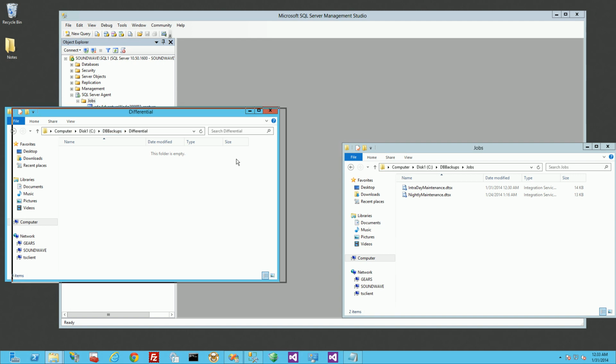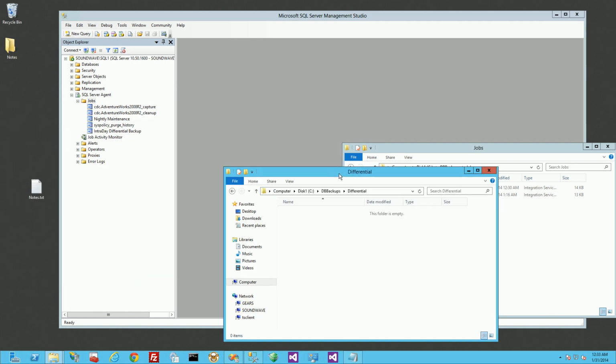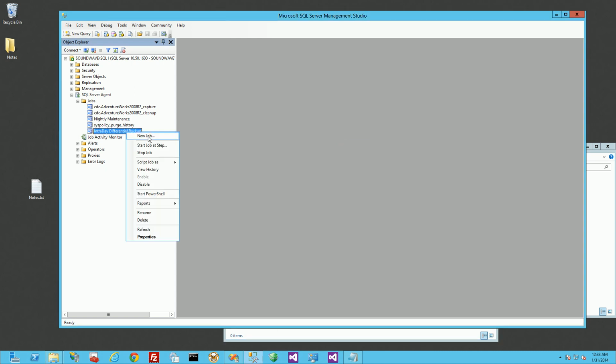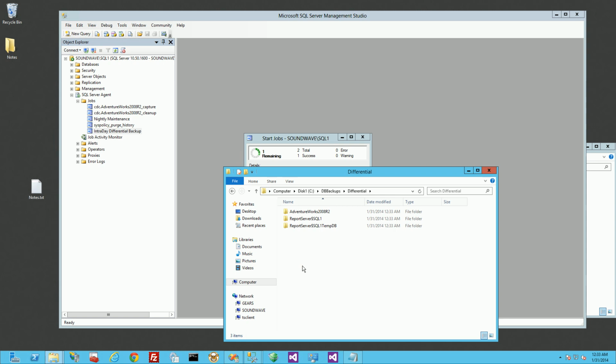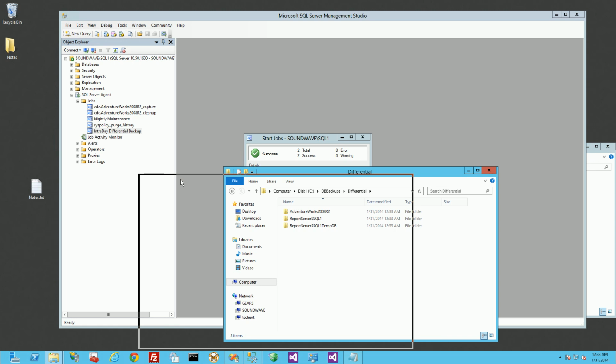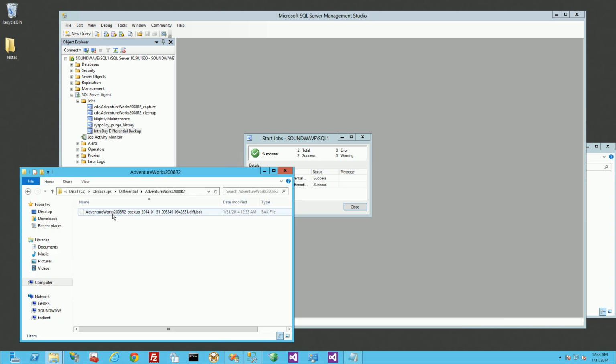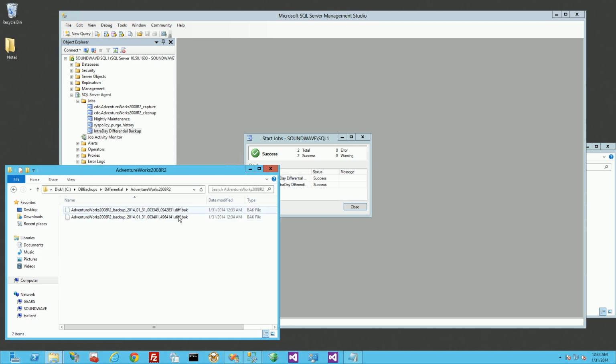So if I observe this folder here, a good thing to do is actually to test out whether it runs first. So I could right click here and I could say just start job step. And you see it created all the individual folders here, which is something my SSIS package directed it to do. And you'll see within here I named my differentials with a diff.bat. And you'll see I did it every 2 minutes. So on every 2 minutes, like every even clock number, it'll actually do a differential backup, and you'll notice it's there.